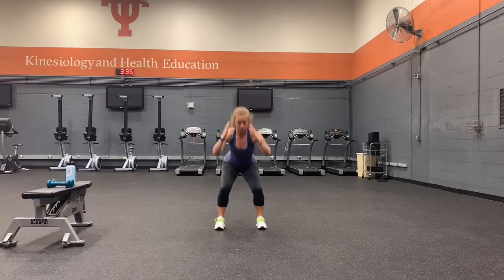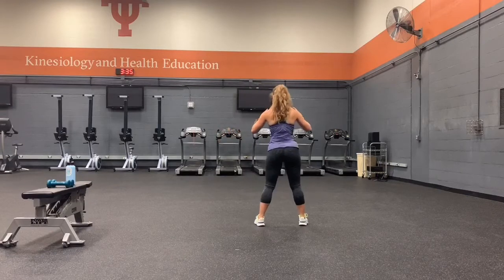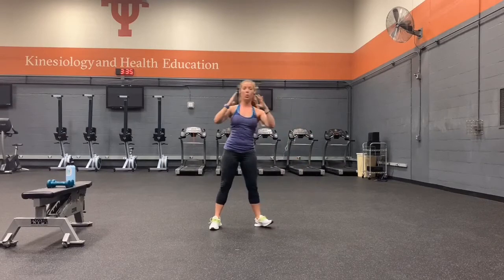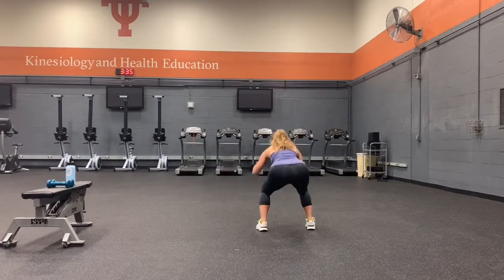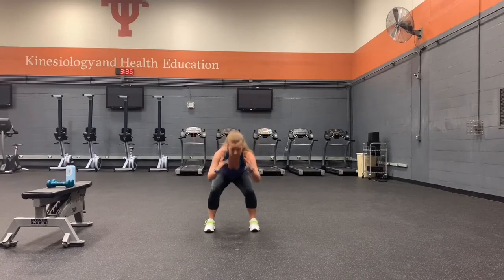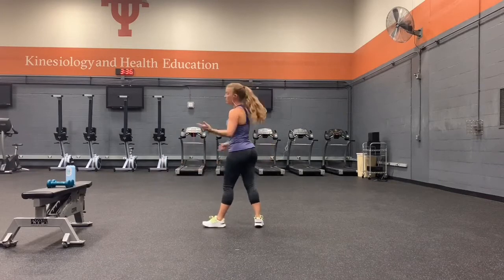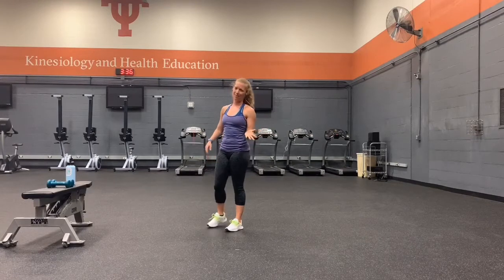Pivot squats. So just like how it sounds, you squat, pivot. Squat, pivot, squat, pivot. Once you get back, pivot the other direction. Down, up. Now, of course, if you want to, you can just practice regular squats. Pick up both feet, get grounded. Boom, boom. And also, if you want to add weights to that, you can as well. I might. Who knows how I'm feeling?